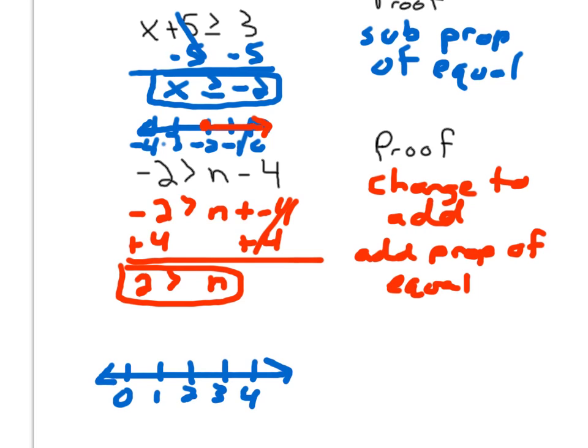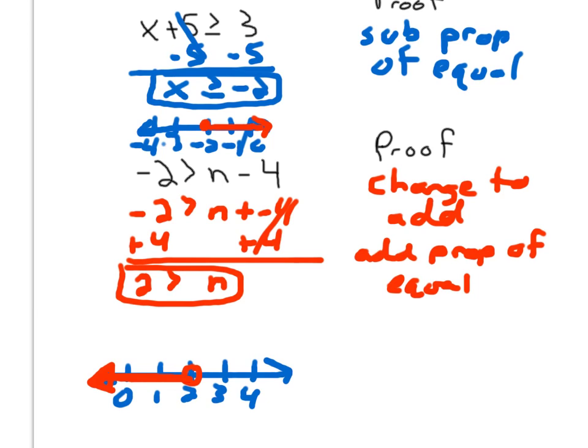Well, first thing is I need an open dot because it's just a greater than. 2 is not a solution of this. Now I need to shade toward numbers that make the inequality true. This says 2 is greater than the numbers I shade. So that's what I'm talking about. Don't get used to seeing the sign and thinking, oh, it's greater than, I'm going to shade to the right. This says 2 is bigger than the numbers I shade. So the numbers that satisfy that are over this way. Okay? Because 2 is bigger than those numbers.